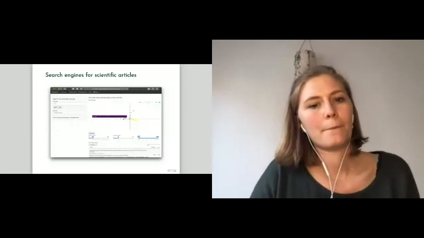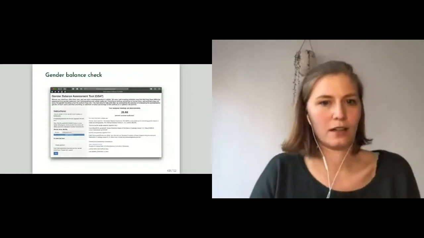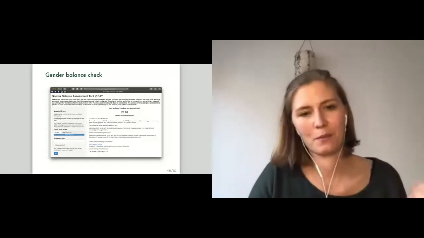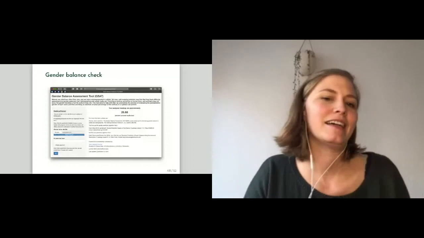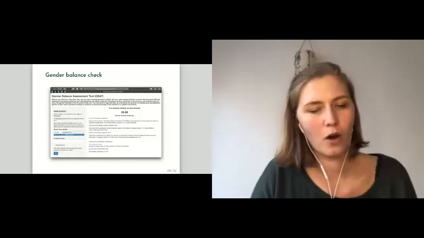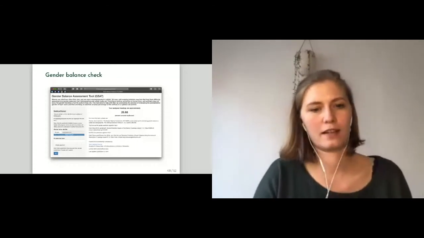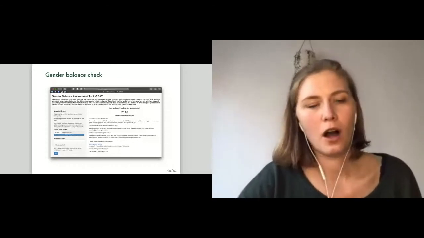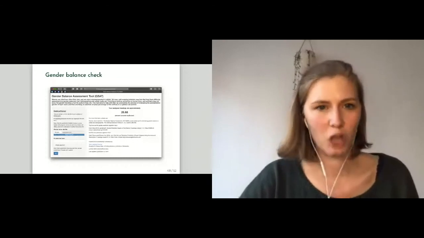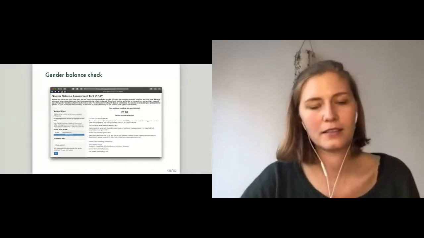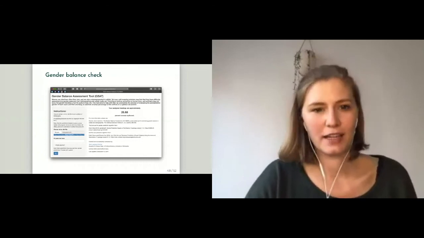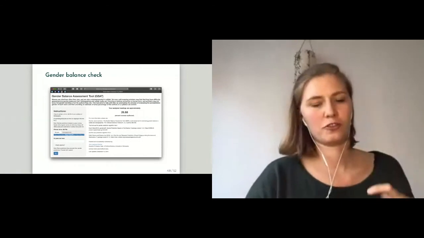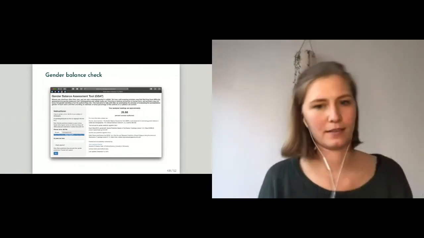Or what I also use quite regularly is, I mean, coming from a science background, these examples might be really heavy on the science side. But when I do my syllabi, I often or always try to check whether there's a gender balance in the literature. And you're often astonished how little gender balance there is. And this Shiny app here, the gender balance assessment tool, helps you to open your eyes to how imbalanced certain literature can be.